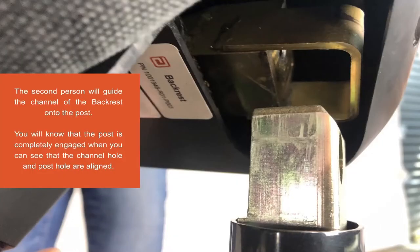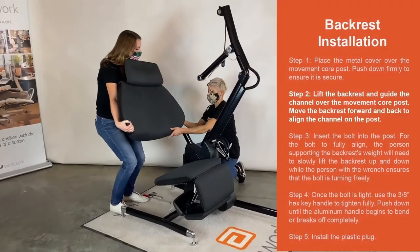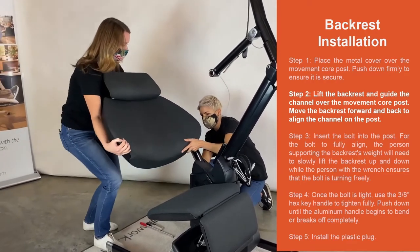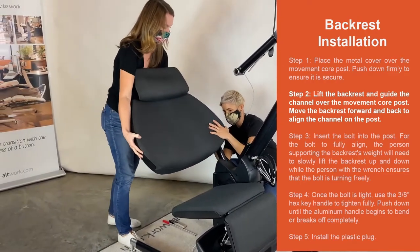The second person will guide the channel of the backrest onto the post. You will know that the post is completely engaged when you can see that the channel hole and the post hole are aligned. Step 2. Lift the backrest and guide the channel over the movement core post. Move the backrest forward and back to align the channel on the post.